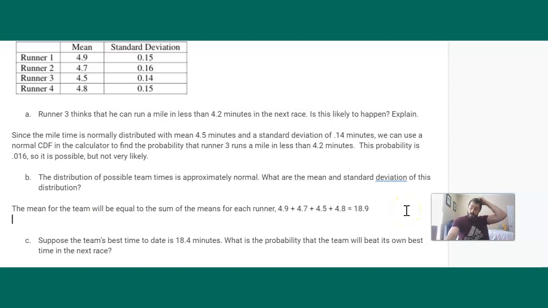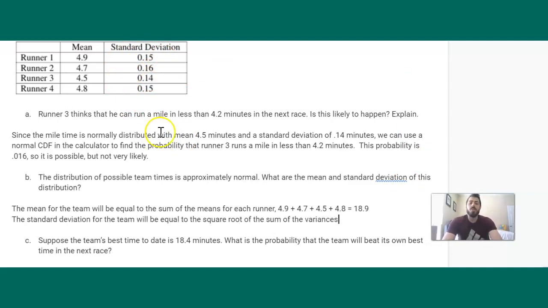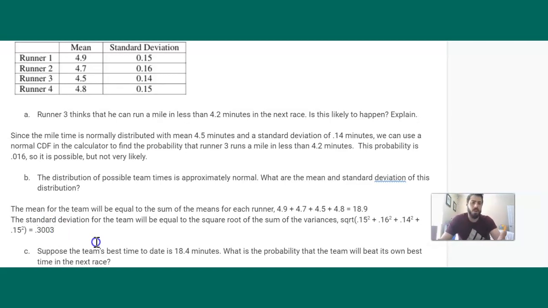For the standard deviation, remember, you don't actually add the standard deviations together. You add the variances together, and then take the square root of that to get the new standard deviation. So basically what you're looking for is the square root of the sum of the squares of each of these. Remember, it's the square root of the sum of the variances. You can't add the standard deviations, you have to add the variances, which are just the standard deviation squared. So there you go. And you can do that in the calculator as well. You don't have to do it by hand. You don't need me to show you how to add numbers together in a calculator, right?